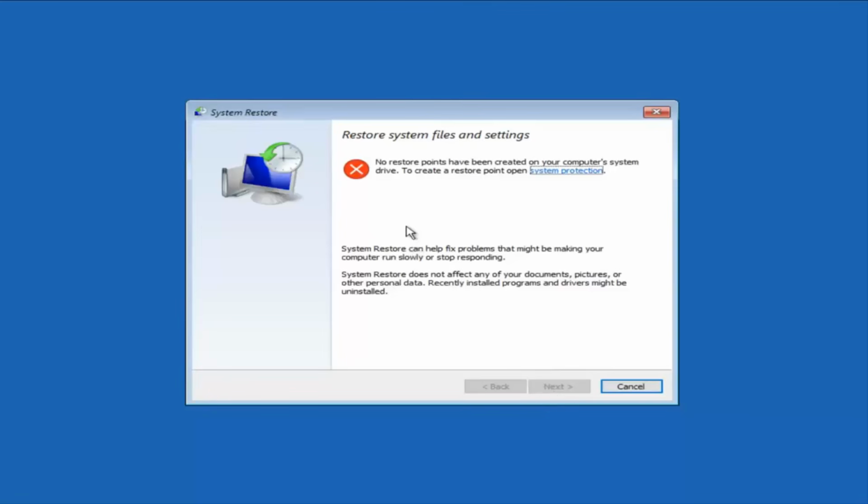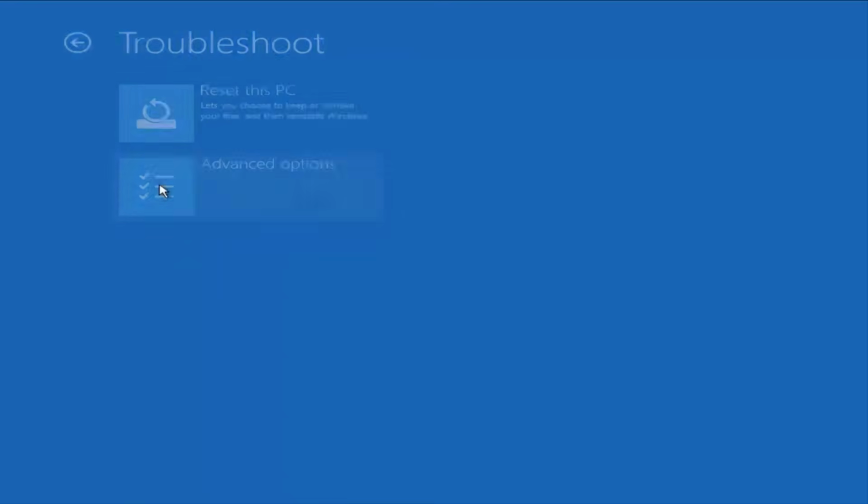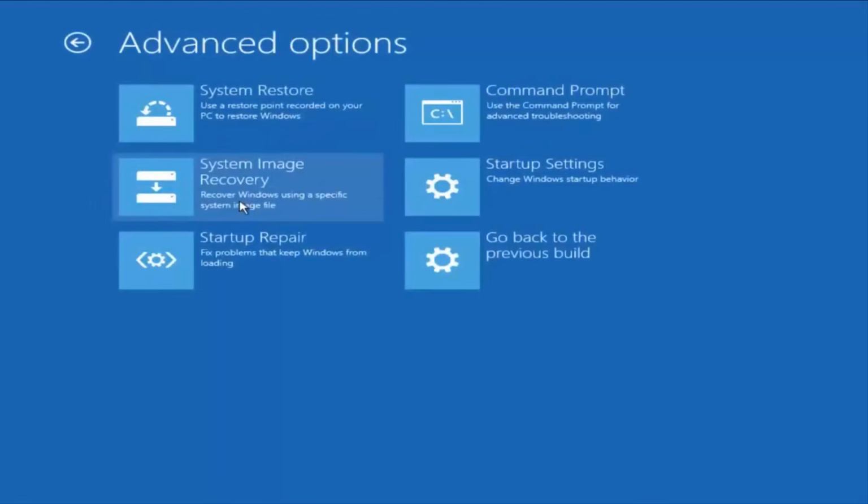We do not have any system restore points on this computer. I would definitely recommend trying that as one of your first methods to resolving this issue. What I'm going to do is click on cancel here, and we're going to go through another couple options where we could try and fix our computer. So under troubleshoot, advanced options, if you had a system image you backed up to a CD or DVD, we could try going through the system image recovery.